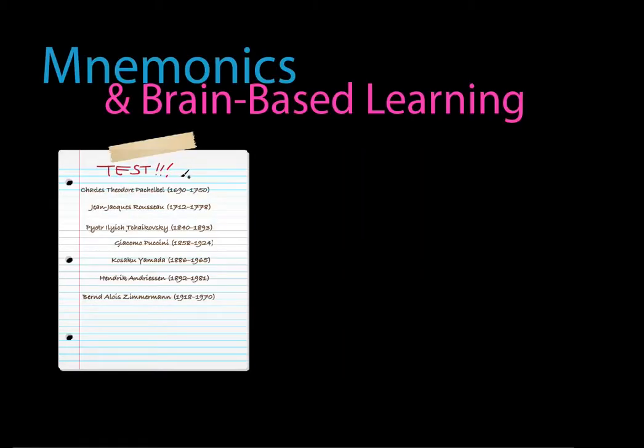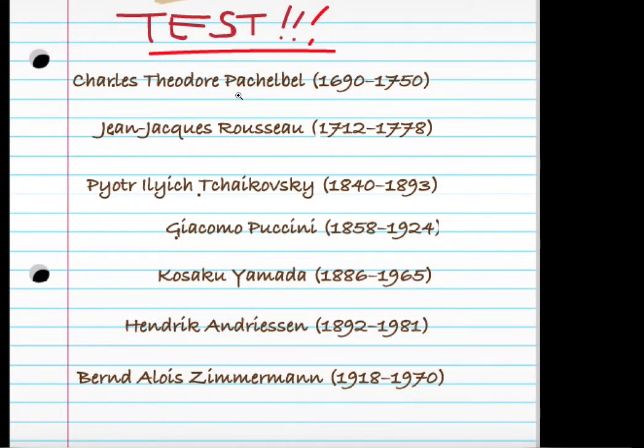Tomorrow we have a music test in our music survey class on these 7 composers. We have to memorize them all in order, their last name, and maybe the birth date, just for the sake of this video. So we put them in order here. Let's not use the first names, let's use just the last names. We can focus on the last names because most professors will allow just the last name if we remember it on the test. So we have Pachelbel, which is P.